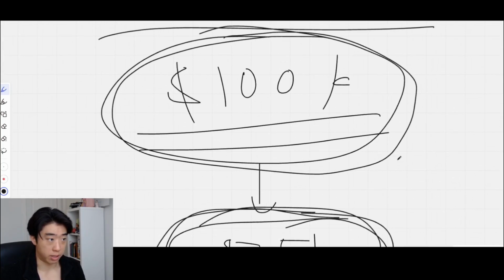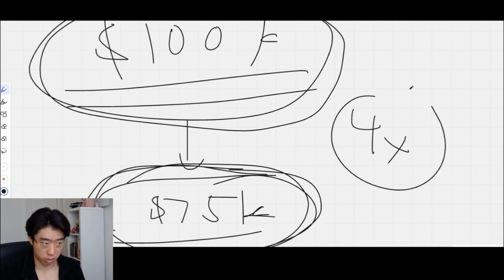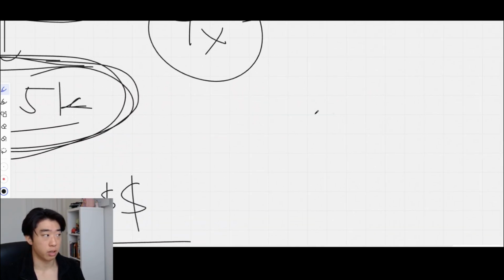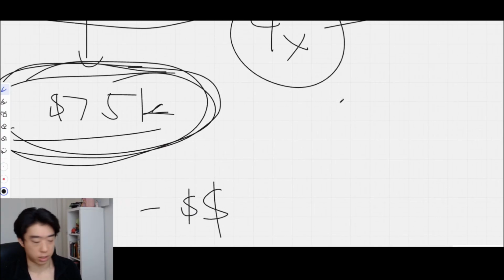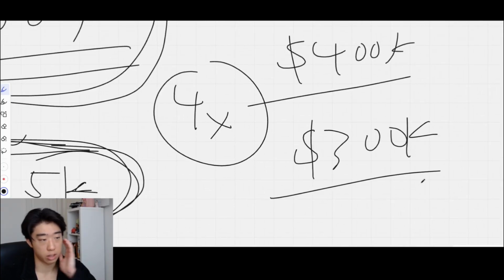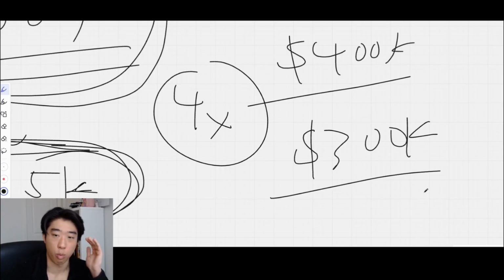So, you might agree to a 4 times multiple. That's a big difference, right? Like 400,000 on 100K profit, or 4 times 75. What's that? Bear with me, I'm no maths genius. 300,000. That's a $100,000 difference. $100,000 difference simply from the way you account. So this is why it's very important to look at cash versus accrual accounting.